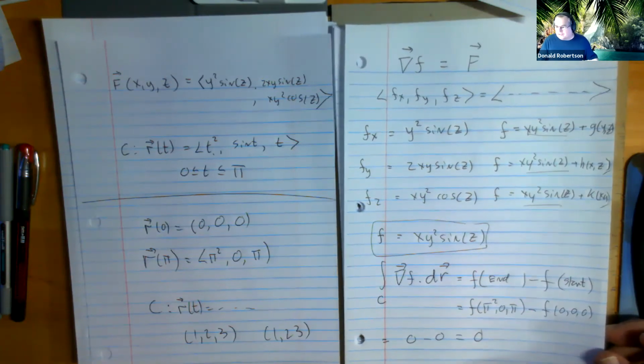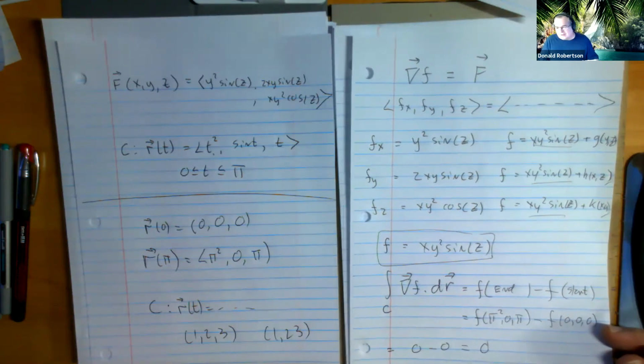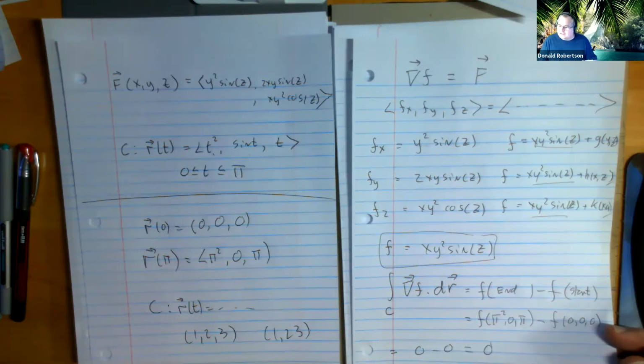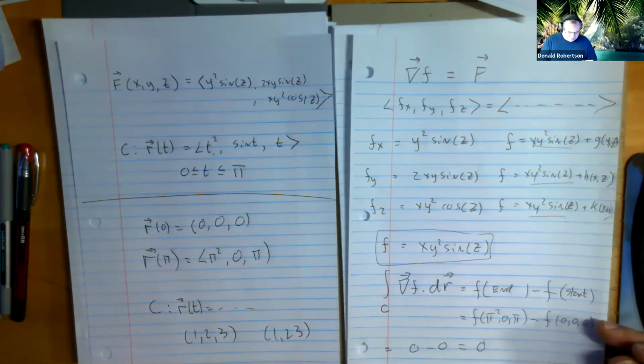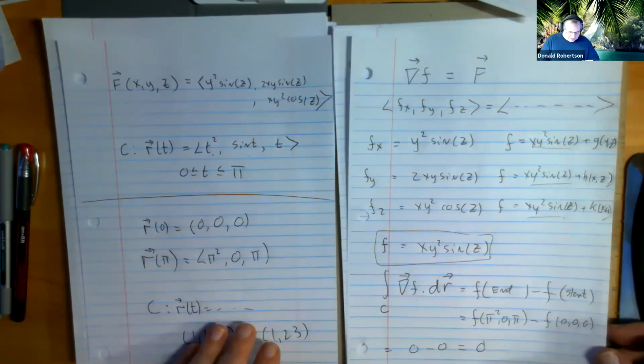You can do it parametrically, but isn't that kind of cumbersome? It's got a lot of work in it, and sometimes the math is so ugly you're not even sure you can get the answer. This is kind of clean, isn't it, if it's a conservative field. Green's theorem also allows you to get the answer, but in a way that I don't think anybody would predict.